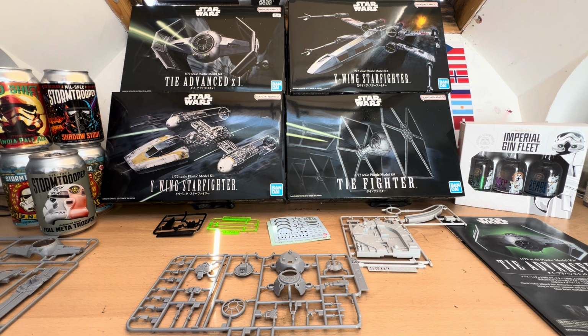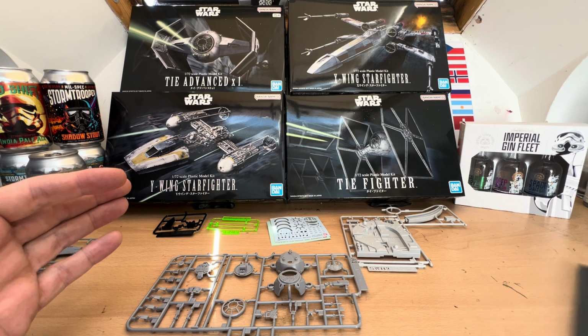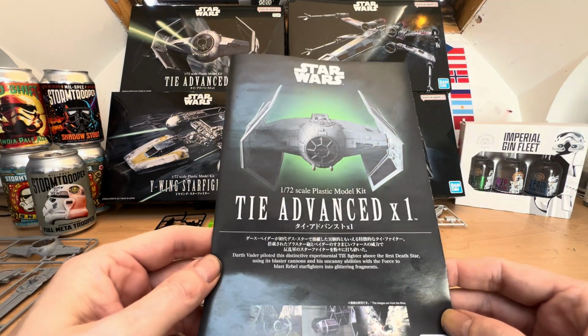So anyway, what we're here for is a What's in the Box kit review. So we're doing the TIE Advanced, and we're going to have a look at the parts, and we'll go through the instructions as well, and then I'll probably just waffle on for a little bit at the end.